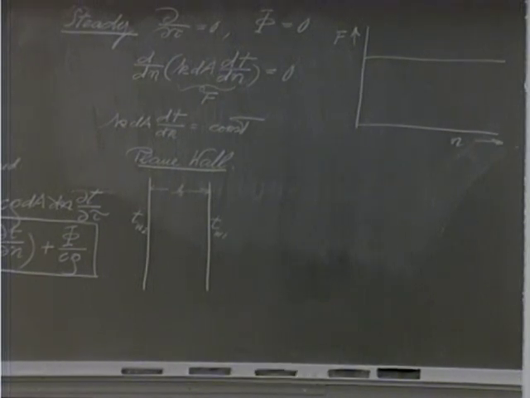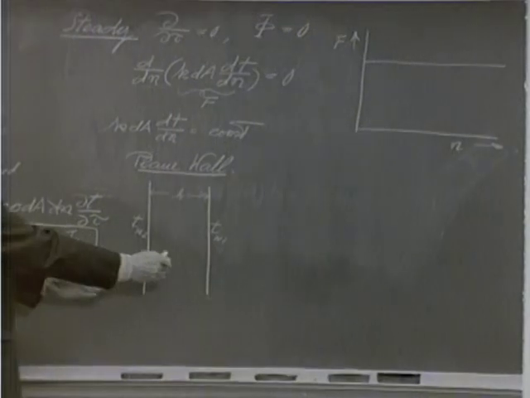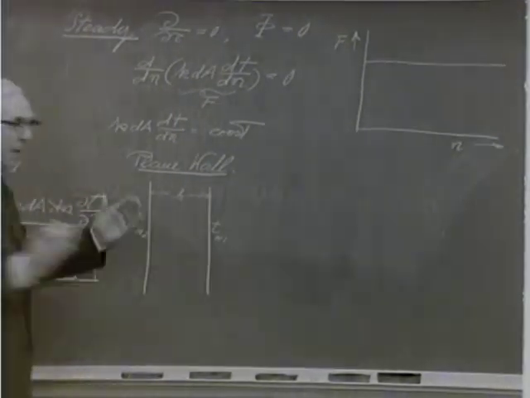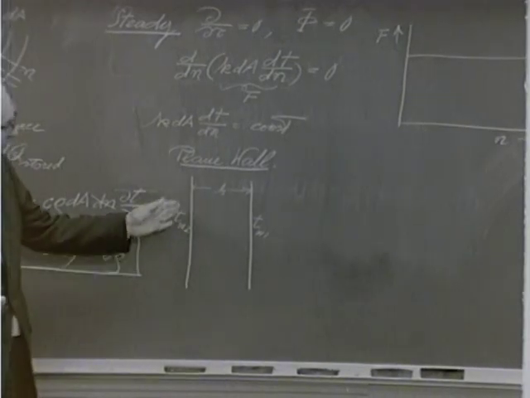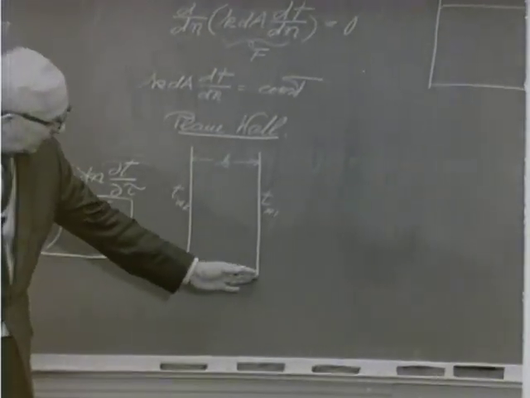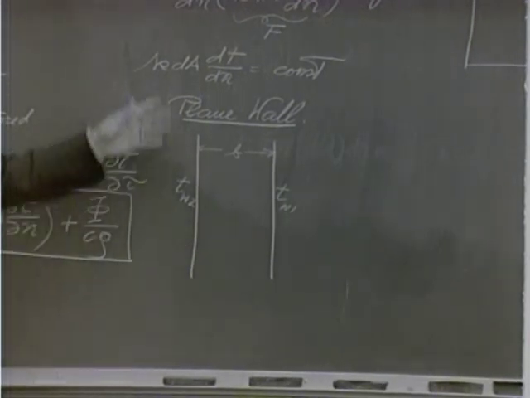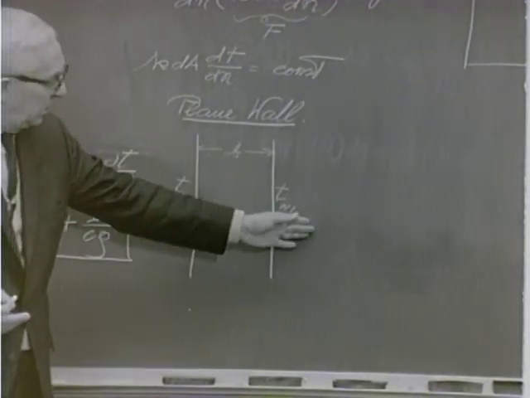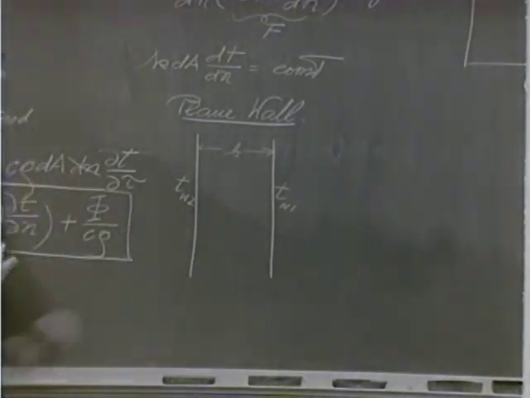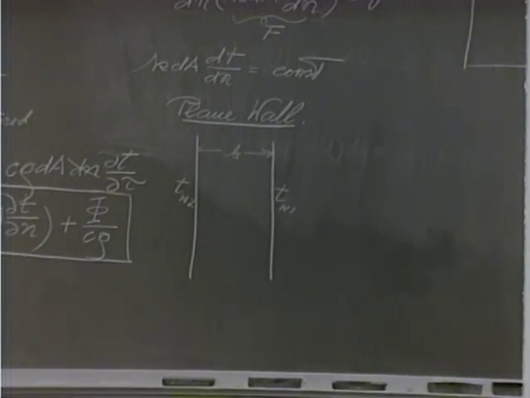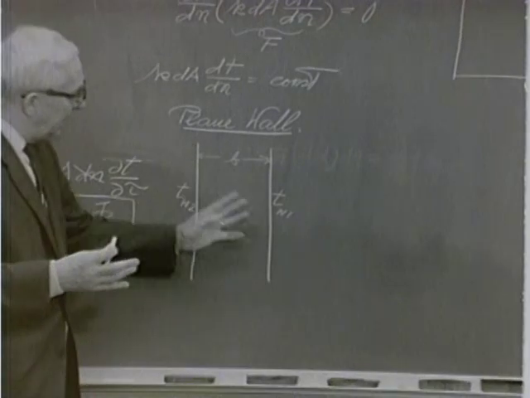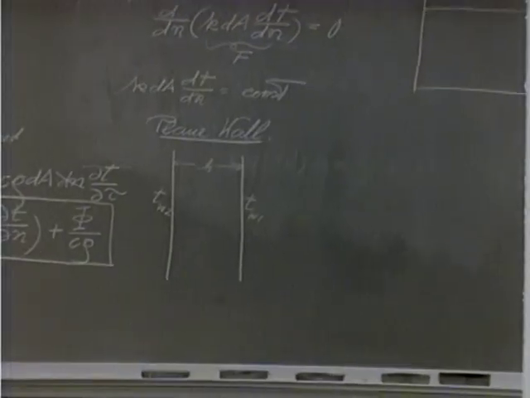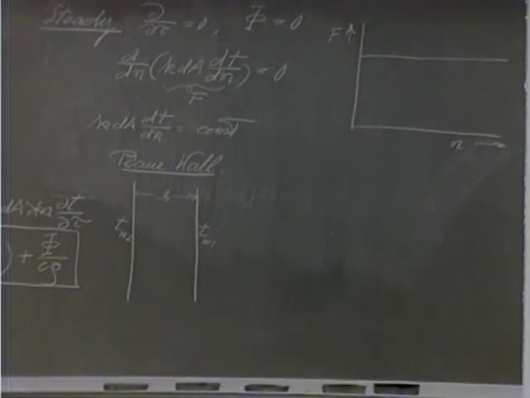Actually, you see what we do, and this is generally in conduction, we have to know something about what happens on the boundaries, on the surface of our body, in order to be able to calculate what happens in the interior. We can prescribe various things. Here we prescribe the wall temperature. We could also prescribe, let's say, a fluid moving along here, and we could prescribe the fluid temperature. We did this also in the first lecture. But here, since we are at the moment only concerned with calculating the conduction, the temperature field in a solid body, we assume the simpler situation that we know the surface temperatures.